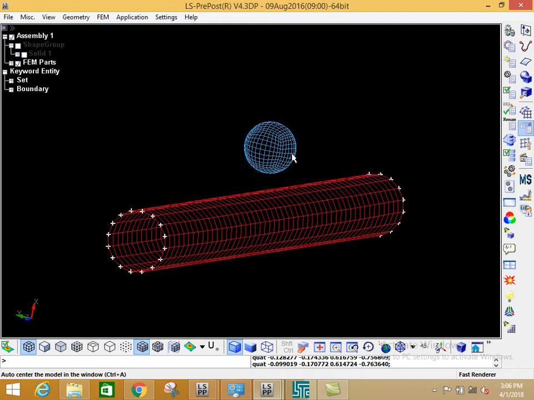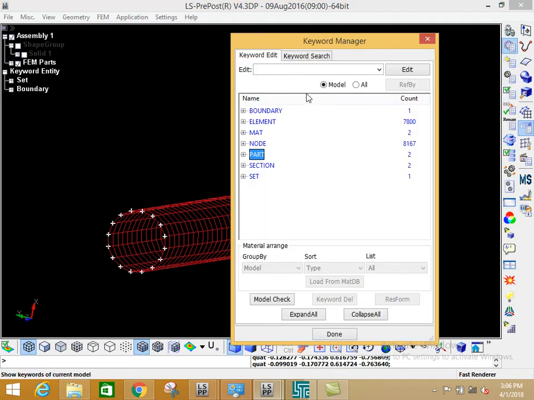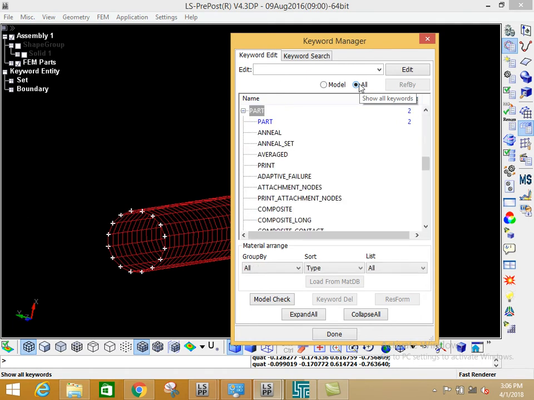In this problem, I assume that after all the calculation, I got 20 meters per second. So here I click on keyword manager, click on all, because you want to define something new.